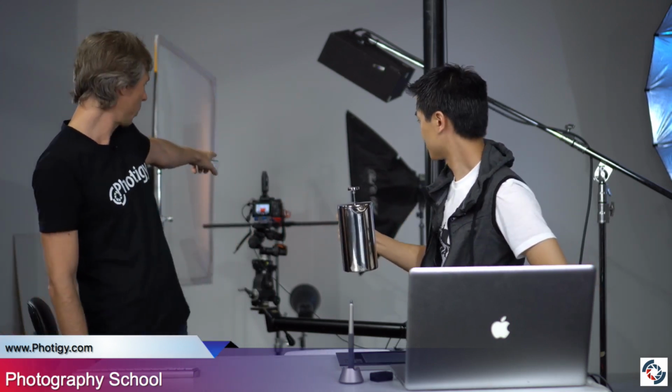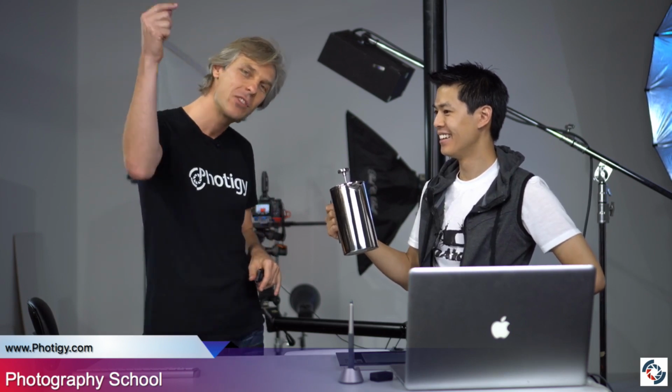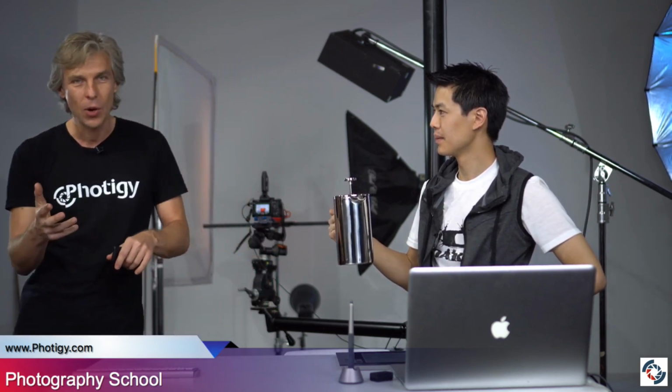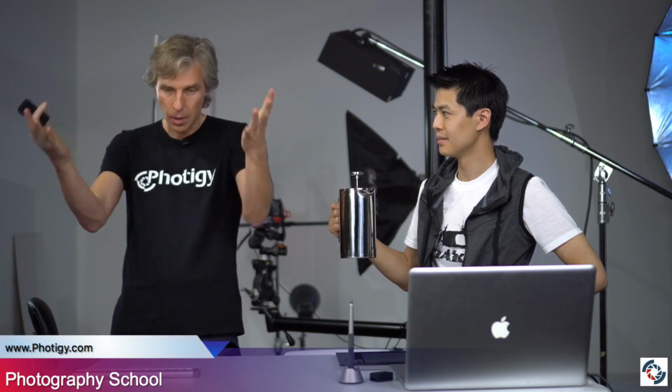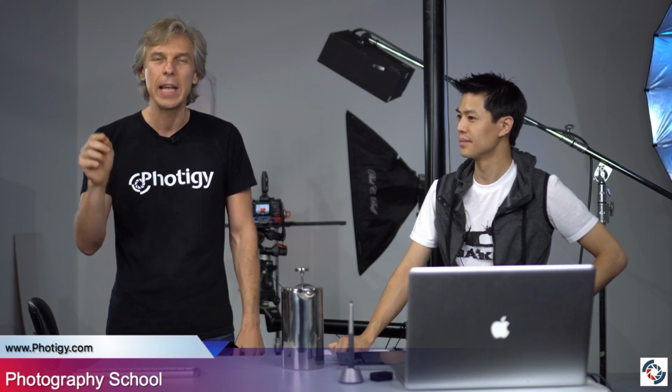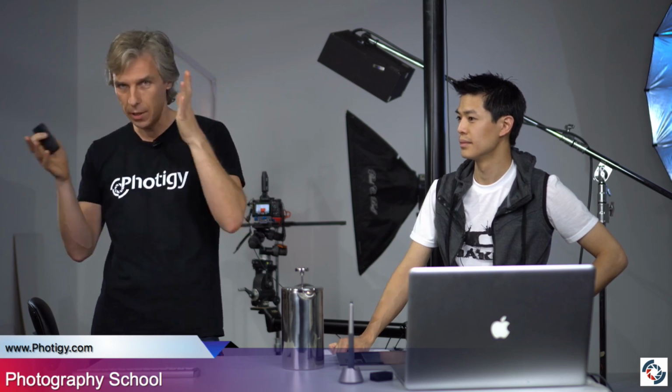Exactly. However, one tricky thing: it will work with this cup, but it's not going to work with this, because this is a mirror. Yes. And the problem with the mirror, if you don't see the direct reflection from it, it's not going to be visible at all. It's like trying to highlight a mirror with a flashlight. Let's say this black room, a completely dark room. You have a mirror somewhere. Get a flashlight, get inside that room, and try to highlight the mirror. You're not going to see anything except you will highlight some area where you see the reflection on that mirror, either the wall or whatever you see the reflection.